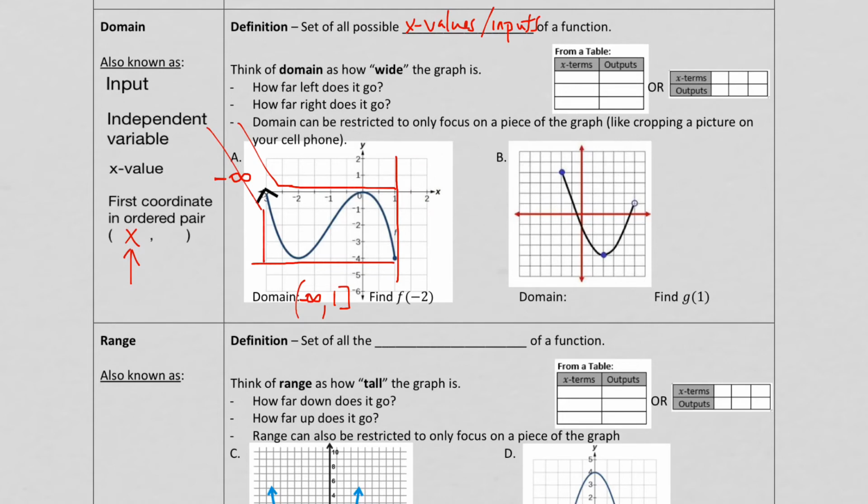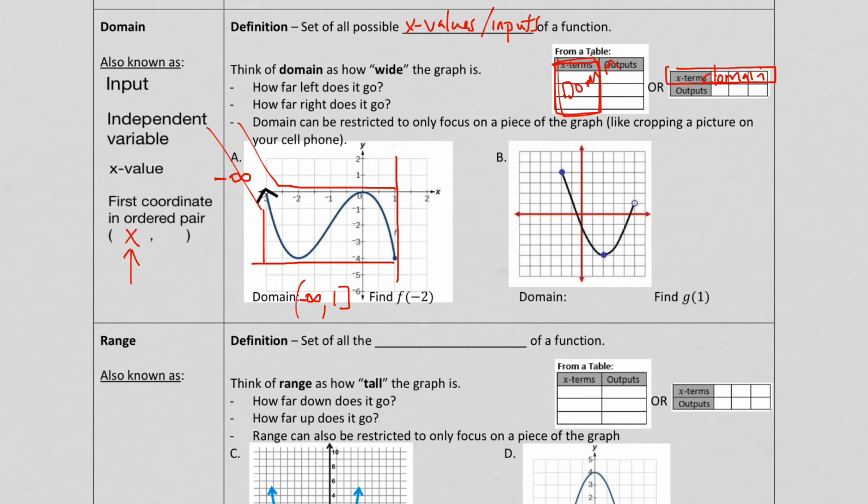Now, to finish this first note, guys, whenever you have a table, you can find your domain in the x value column here. So if I asked you to list the domain, you'd find the domain in the x value column. So this would be your domain. I'm writing kind of sloppy, so sorry about that. That says domain. Sorry, guys. It's spelled here for you on the note. Now, if the table is written horizontally, I can find the domain, again, still just with the x values. So from a table, you can find it just as a list of numbers in the x column or row.